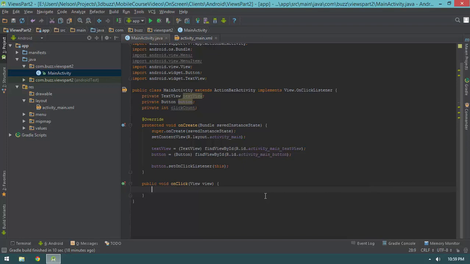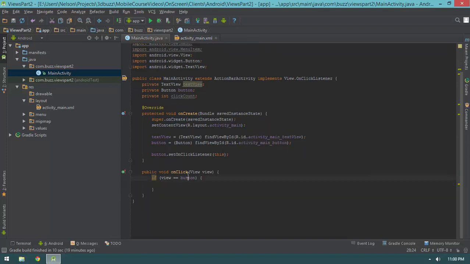Now, somebody paying very close attention might be asking, well, what if we have multiple buttons on this page and we want to handle different click events depending on which button was clicked? So you see that every time we say setOnClickListener and we pass in this, we still only get one onClick method that all of the buttons would be routed to, assuming that we've set their onClickListener to this. Well, the easiest way to do this is to compare the View object that's passed into the onClick method with what we want to have happen. So in this case, I can say if view equals button, then I now know that the thing that was clicked was my button object, my button field, which I have set up here.